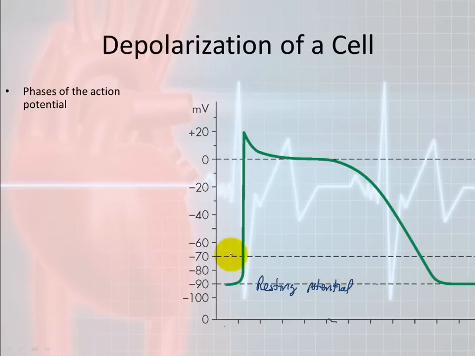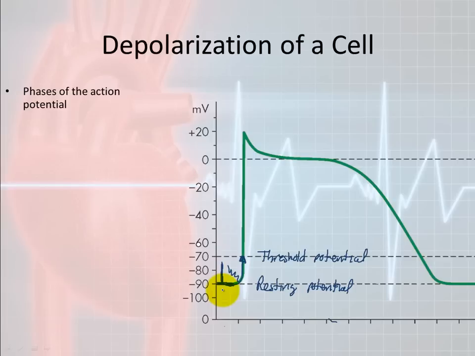This right here is called your threshold potential. And then up here you have 0 millivolts, which means it's breaking even, and then you have a positive up here. So back to the all or none principle. When an impulse hits this cell during its resting phase, the impulse has to depolarize the cell enough to exceed the threshold potential. What happens if an impulse hits this membrane and it goes up to here and it doesn't quite reach that threshold? The cell will not depolarize. The cell will stay just like it is at resting.